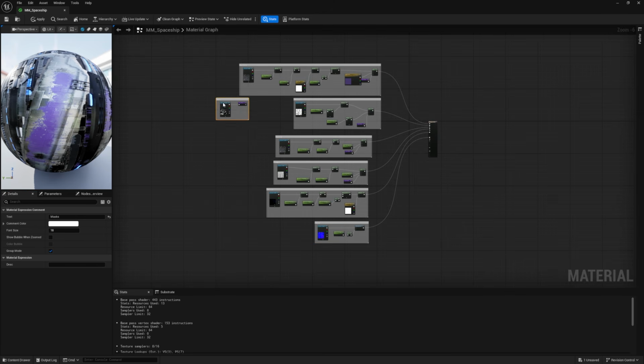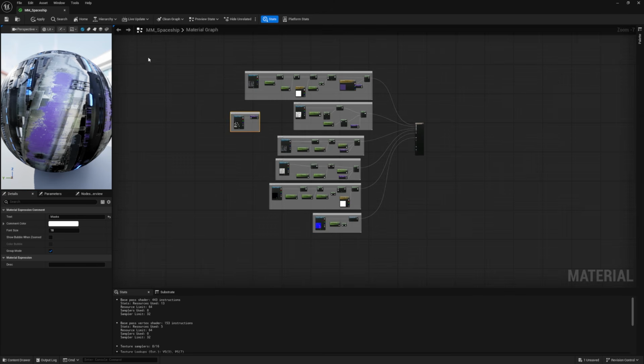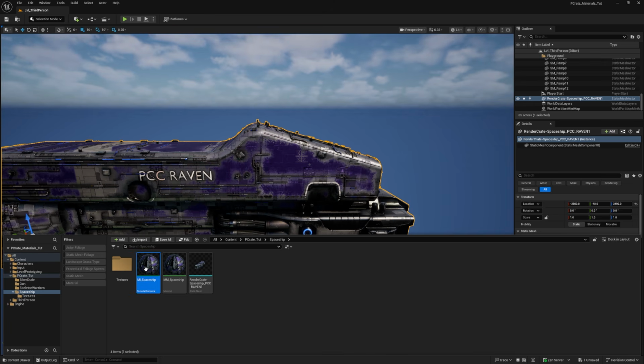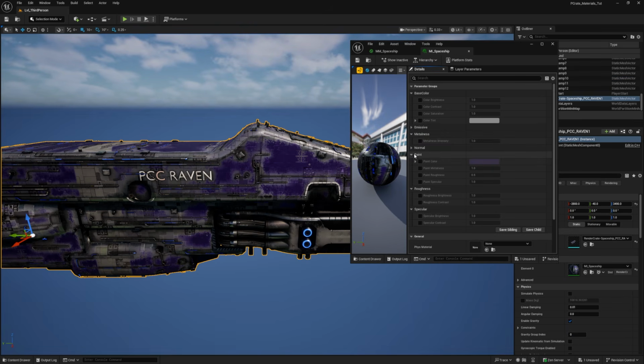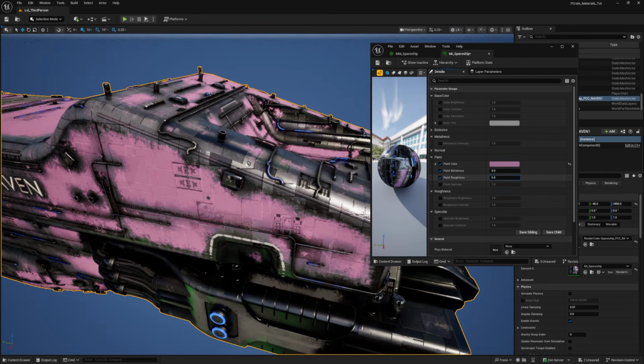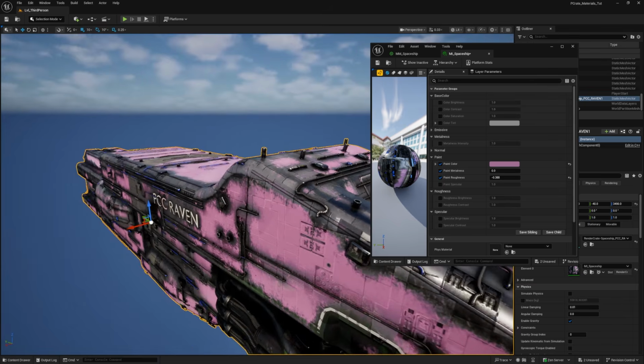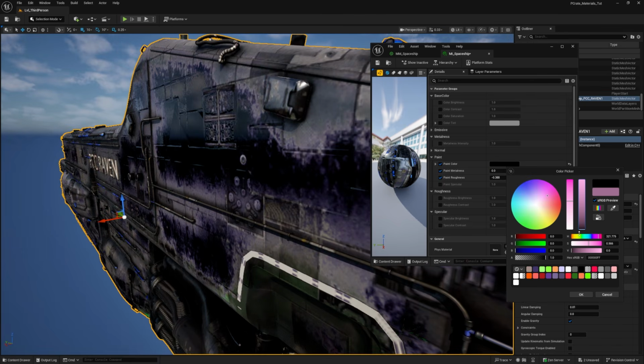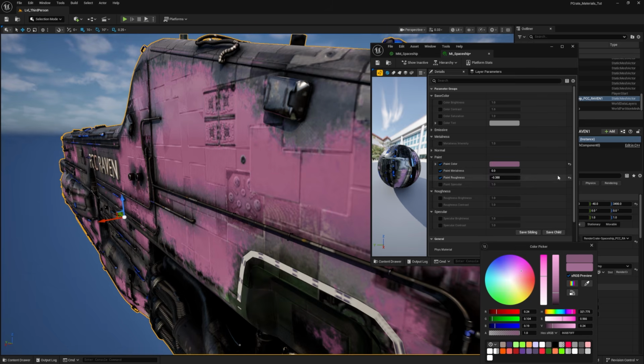Okay, that was pretty crazy. This looks like a pretty complicated material. But if we save it and we open up our material instance, we now have a new section called paint. I can turn on paint color, and I can change it right here, make it a little bit lighter maybe. We can increase or decrease the roughness to make it more shiny. So now the paint is like a mirror, and we have full control over everything.